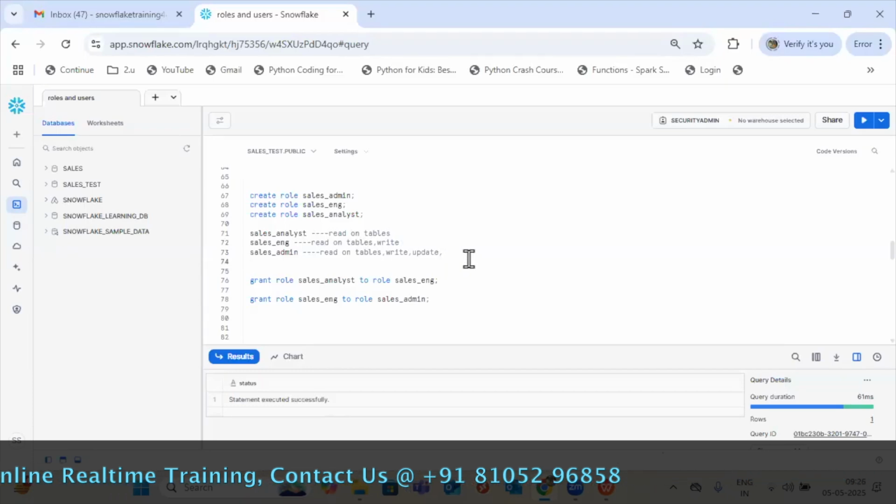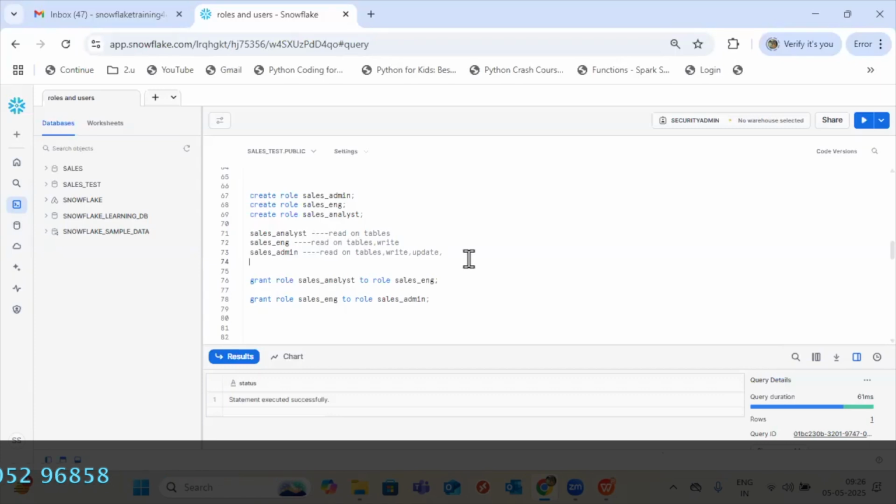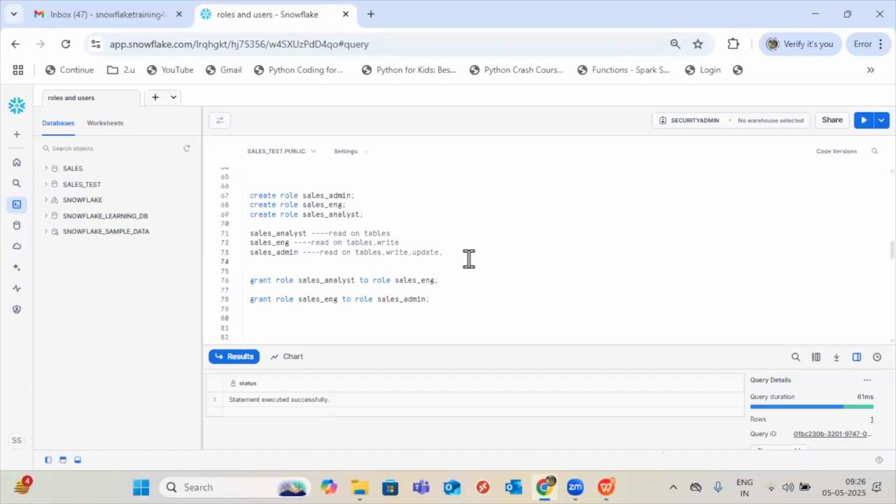Why are you talking about table level? Database, schema, table. For understanding purposes, the database is one box. Inside that box, the schema is one box. Inside that box, the table is also one box. Inside that, the data will be available. So your data is inside the table. But who is the parent of the table? Schema. For schema, the database is the parent. Database is the parent, and it is available in our account. Getting the point?